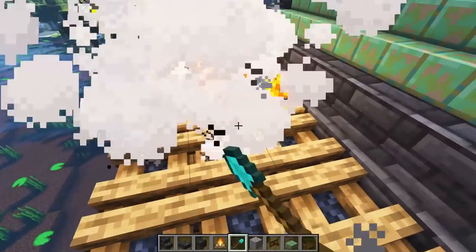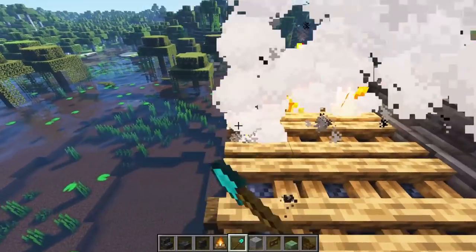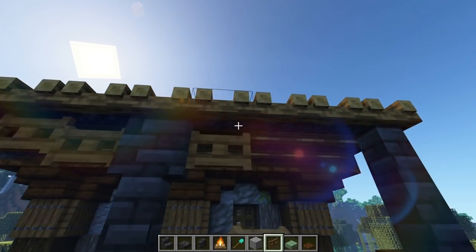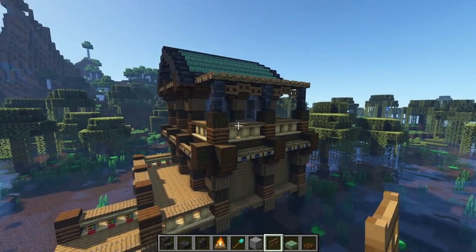If you don't have this many campfires available, you can also use slabs or trapdoors. Probably a spruce will look the best. And then from here, I'm gonna grab some of our spruce fence gates and just give a little lining there on the bottom, just like that.